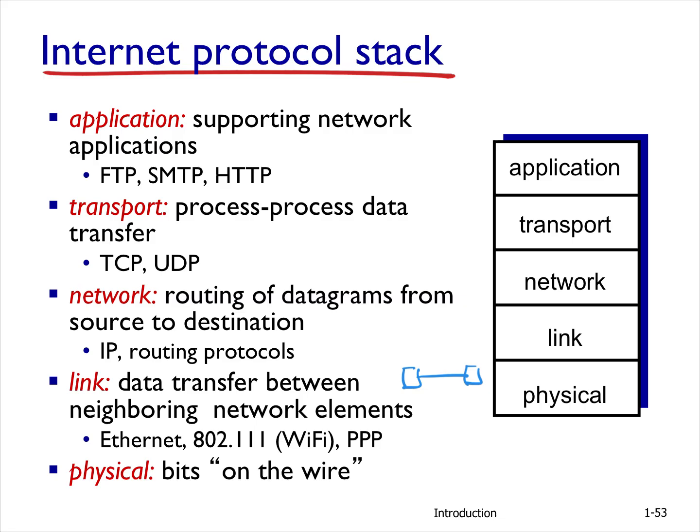Now above that, if you want to transfer information from one start point to one end point across multiple links, this is what you do at the network layer. To make sure that information can be carried from this point until it reaches this point, or the other way around, now you need the network layer. So the network layer defines how you communicate across multiple links until you reach the final destination, which includes what we call the routing mechanism. So at every single intermediate point, which way to go. This is defined at the network layer. In internet words, this is what you do in the IP protocol.